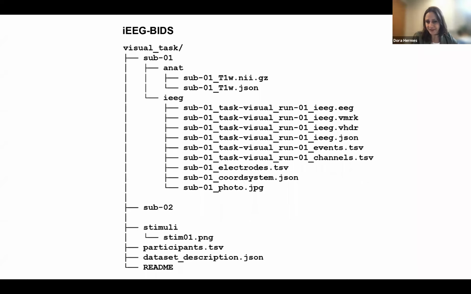And this is definitely a question that I get from a lot of people: I'm going to share my data in BIDS. Am I just going to give it away? And is everybody just going to cite it? No. Can everybody just use it? In this data set description, you can show what kind of license you're using for these data, which is very important. So you can, for example, use a CC BY non-commercial license if that's what your option is, or you can just use a CC0 license that everybody can use. And it depends on where you upload your data, whether it's on OpenNeuro or other repositories, such as the Open Science Framework, where you have a little bit more freedom.